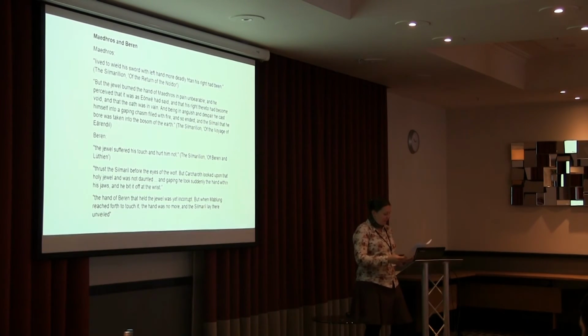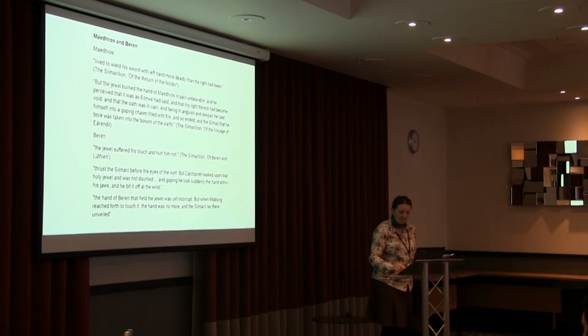So both Mathras and Beren exhibit heroic disability, in that both are larger-than-life characters who in their specific ways overcome their impairments. If you're applying the social model of disability, I'd argue that Beren and Mathras are temporarily impaired when they lose their hand, but they never actually become disabled in that sense.